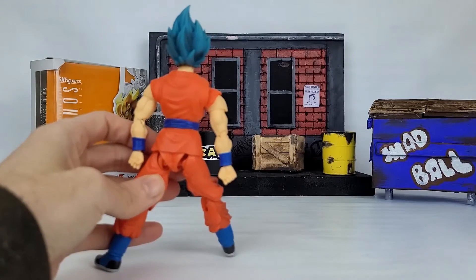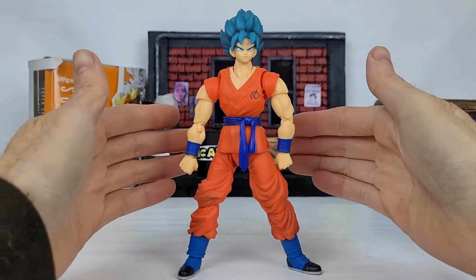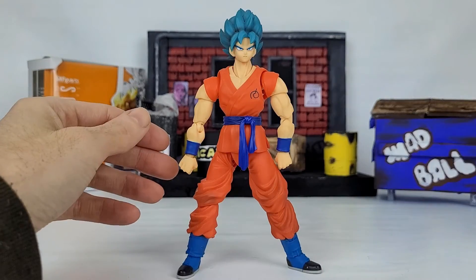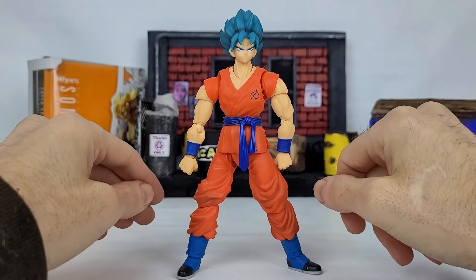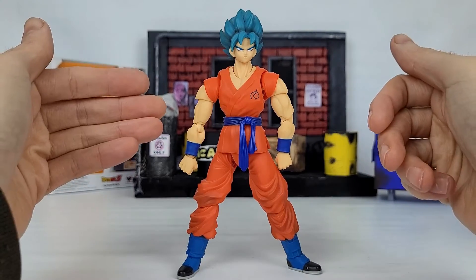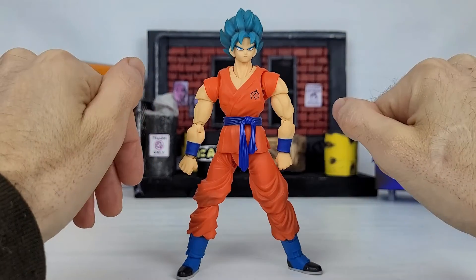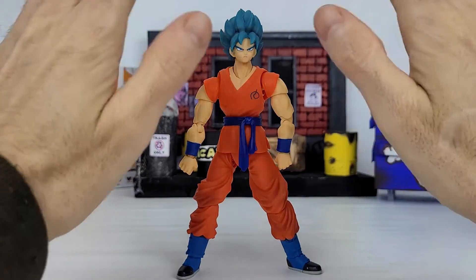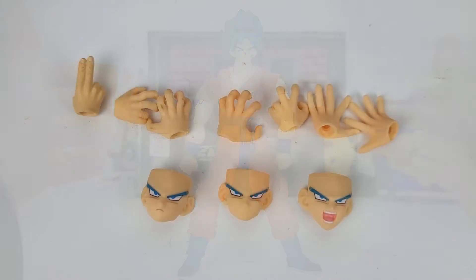These are pretty great — I really love them. They can be a little pricey, similar to Masters of the Universe Classics. It varies by character, but in Canada you can get these anywhere from $80 to $100 for the standard ones, which is actually pretty reasonable for an SH Figuarts. In American dollars that's probably going to be $50 or $60. You can look on Big Bad Toy Store if you're interested in these types of figures, as they carry all kinds. If you're in the States, check them out.